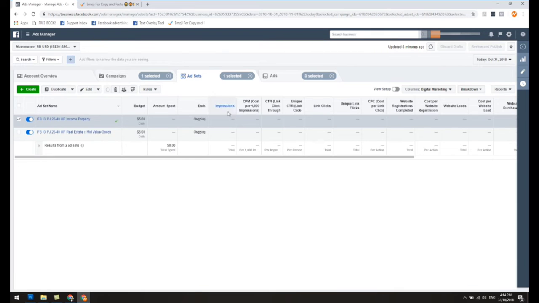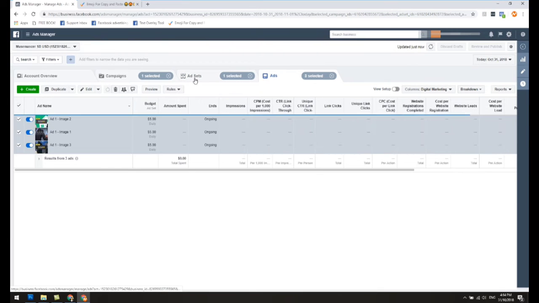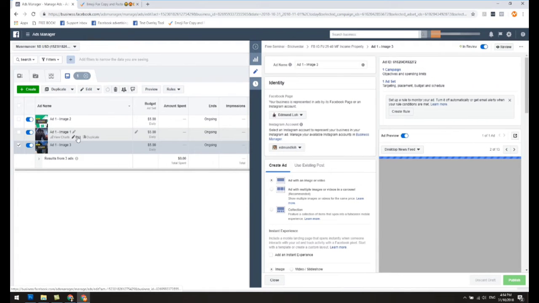So right now, as you can see here, we already have 2 ad sets spending $5 a day each, and that is a total of $10 a day. You can create more ad sets if you want, that depends on your budget and your risk appetite. Now, what's interesting is that this also has 3 ads in the ad set, and this is quite identical to the ads that I created earlier in the other video.